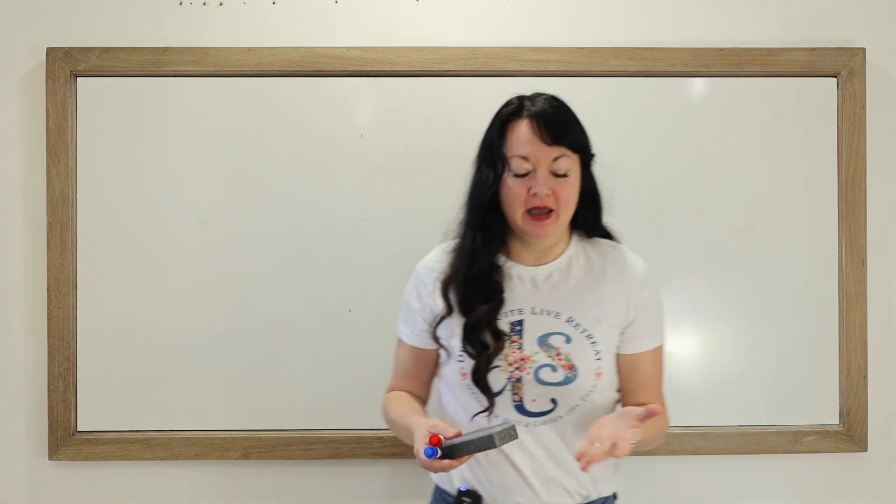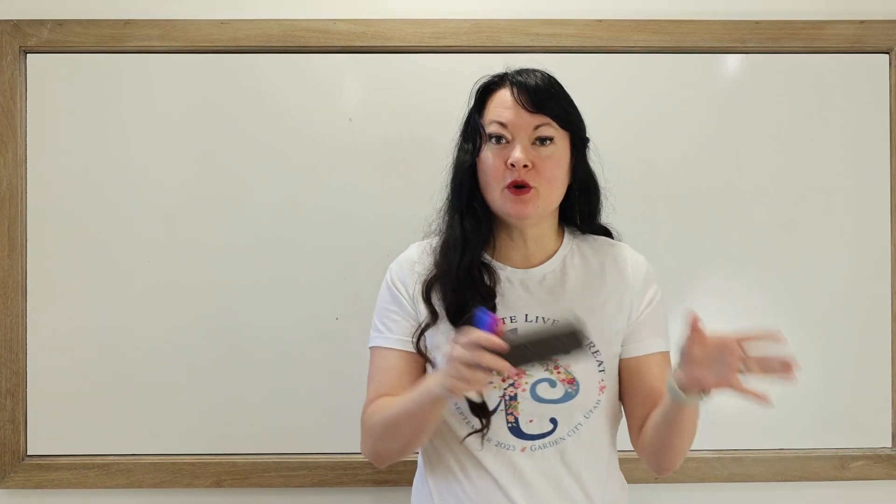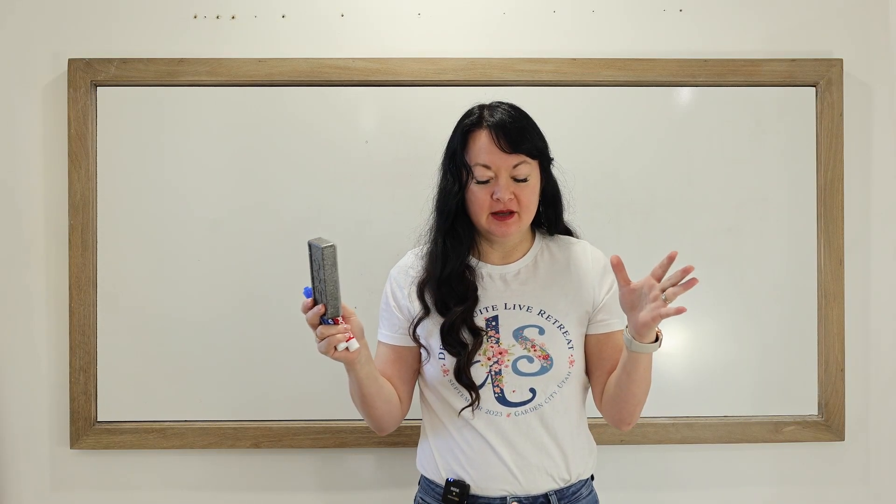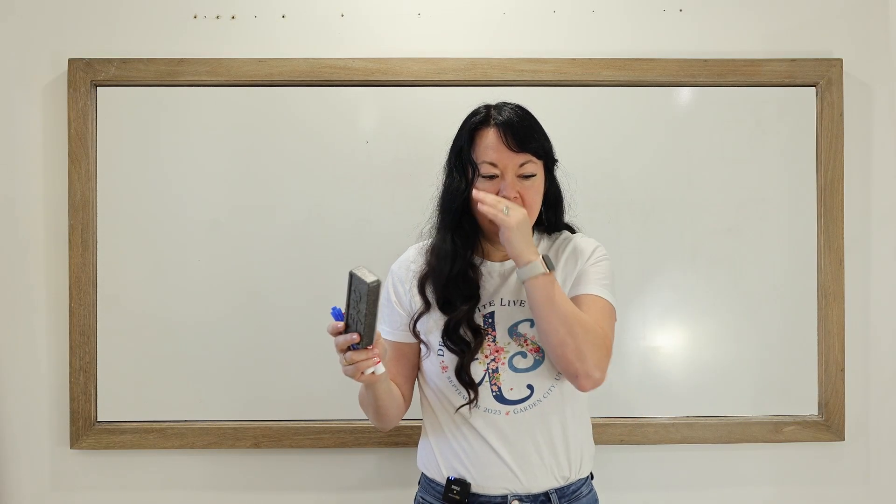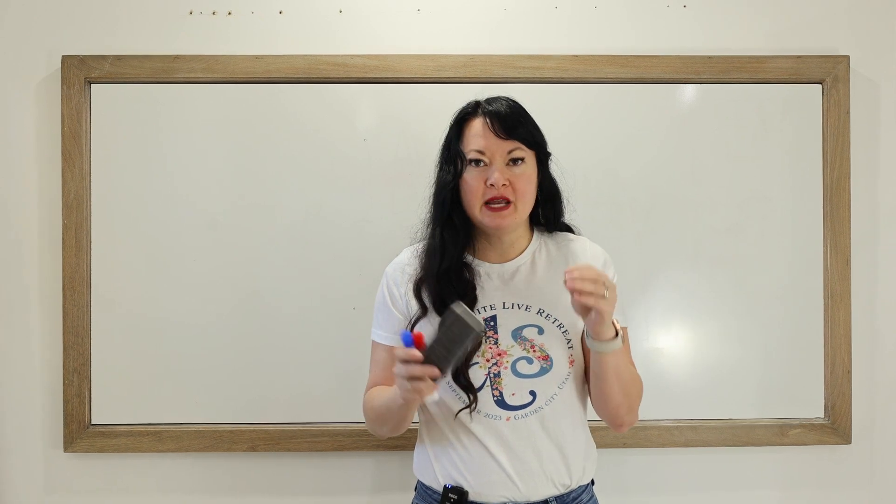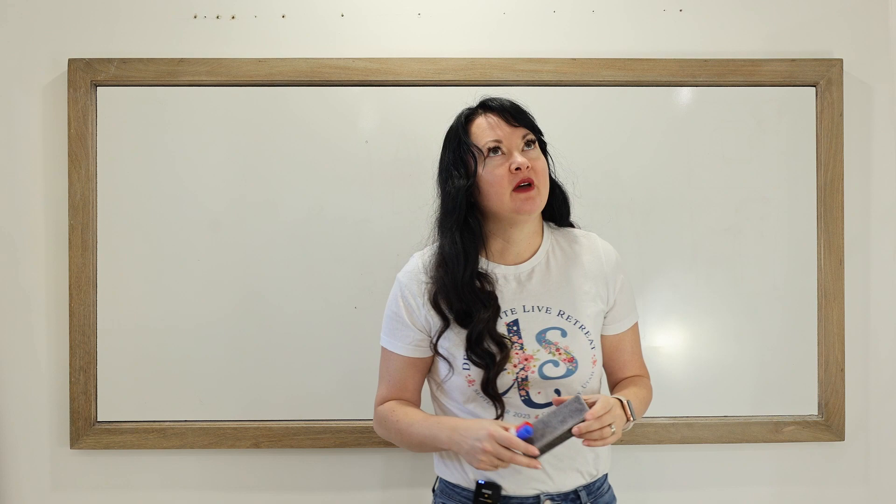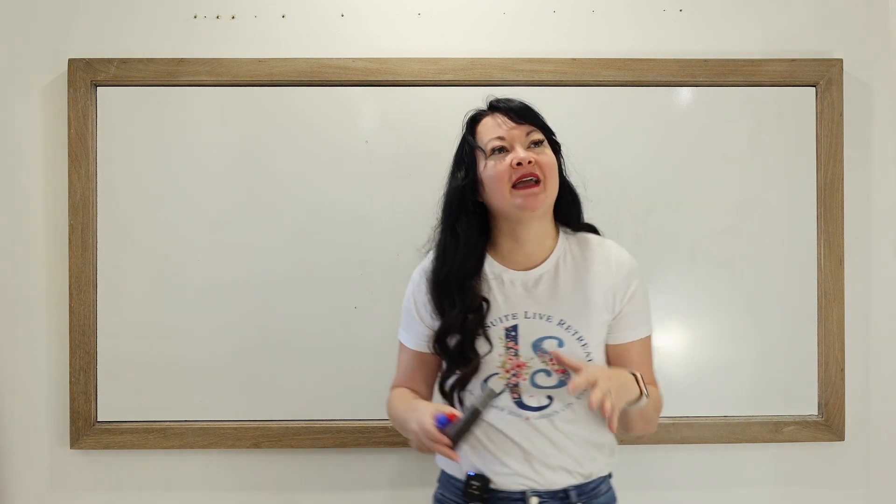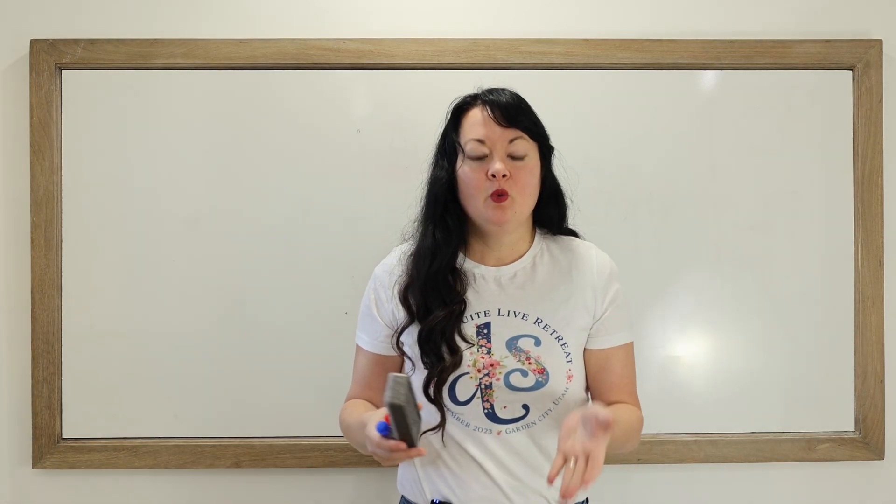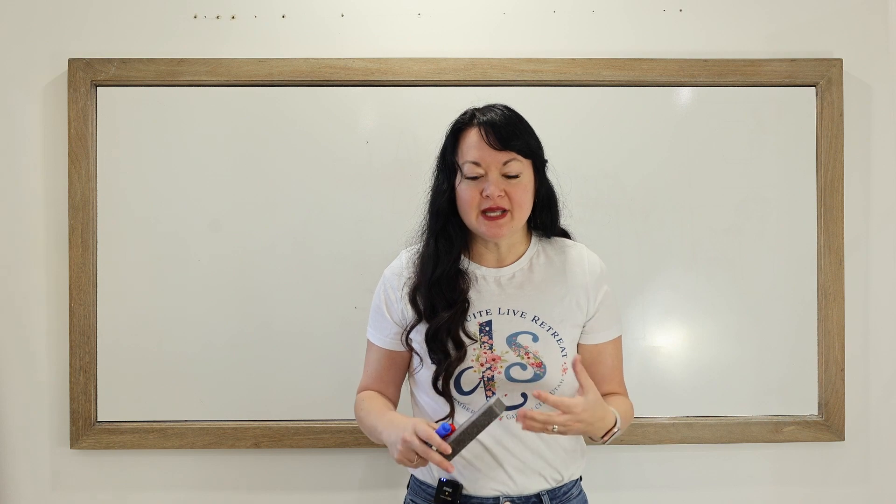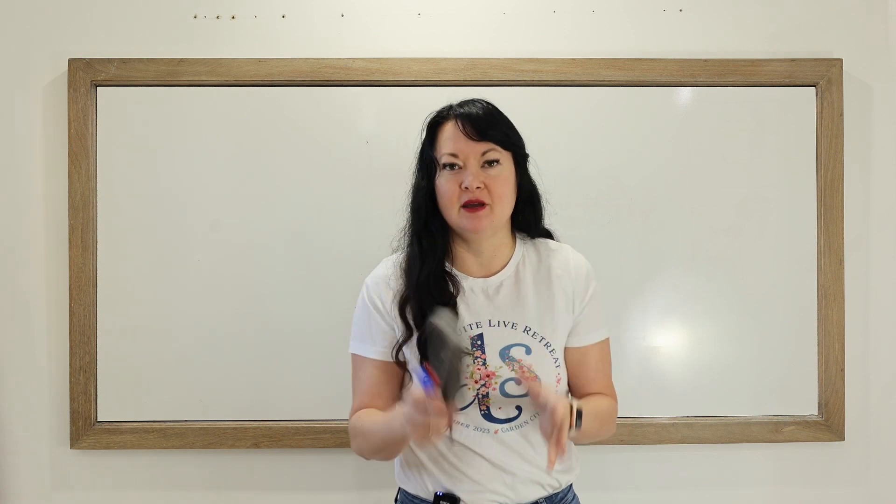Hi designers, today I'm going to talk about two opposite end things. The reason I was thinking about these two things is because I realized that in every aspect of my life, I prefer this. And when I started thinking about that, I started thinking about how many times we as individuals, our preference for whatever thing it is, not even the thing I'm talking about today, is always the same in all aspects of our lives.